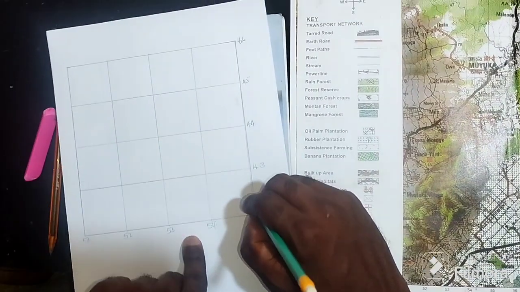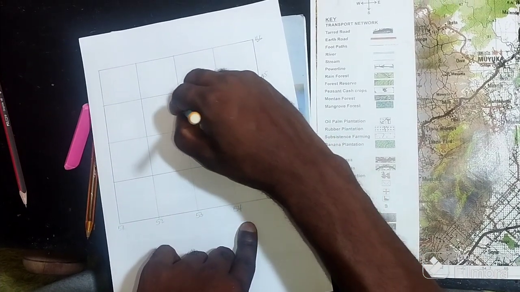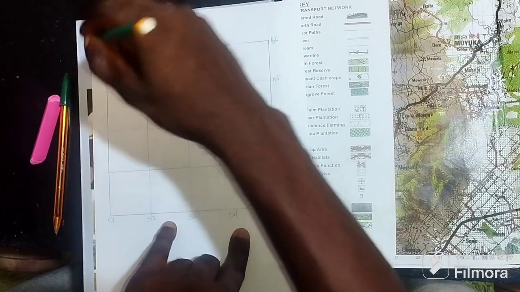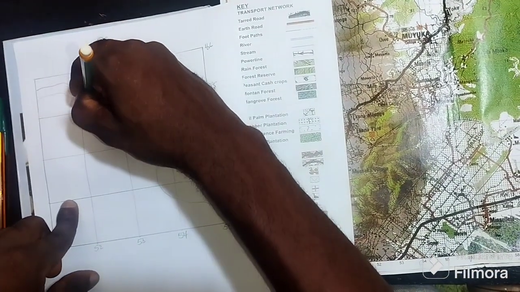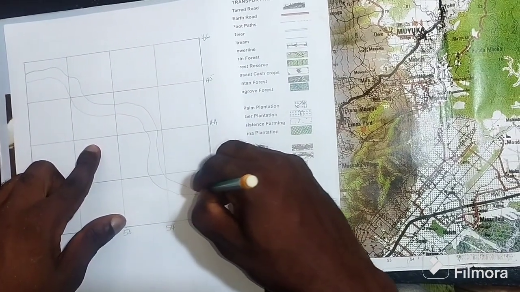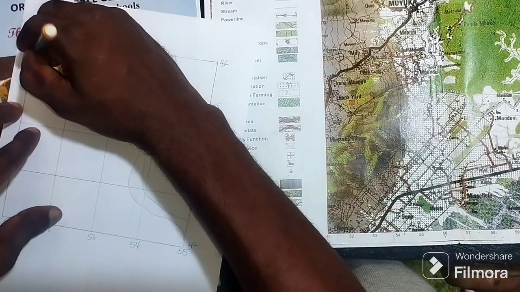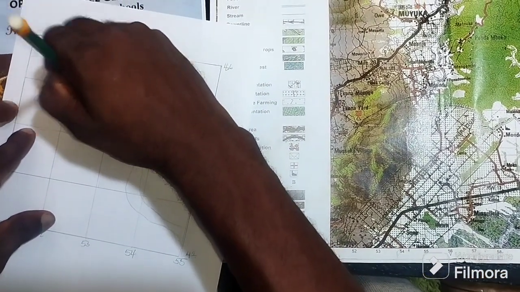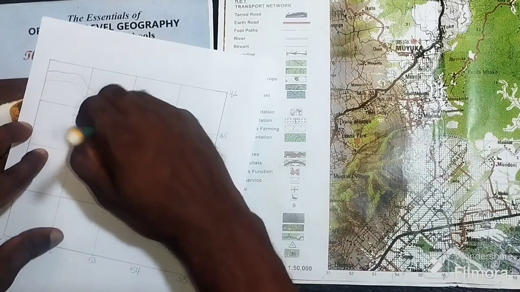And you remember that we have enlarged this map, and therefore any feature which we draw on the enlarged map should also be magnified, because that was the main purpose why we had to enlarge our map, for us to see a particular feature very well. So I'm going to magnify the road. You may wish to shade the road. I'm doing the shading so that we should understand geographically. You can draw a feature without actually shading.